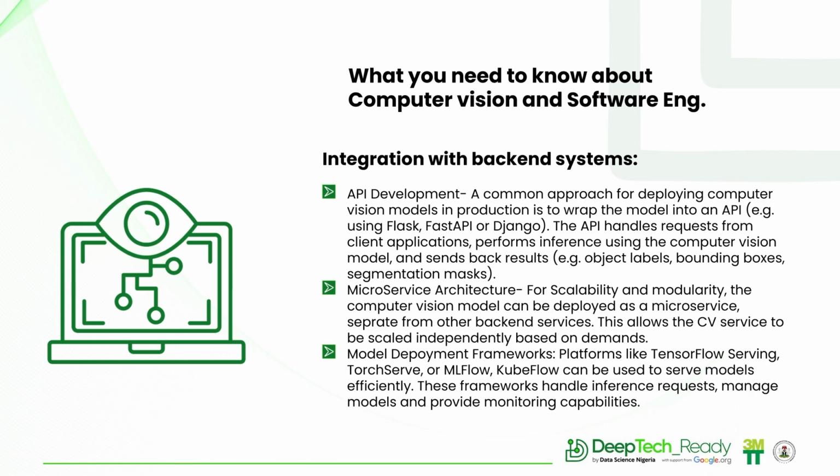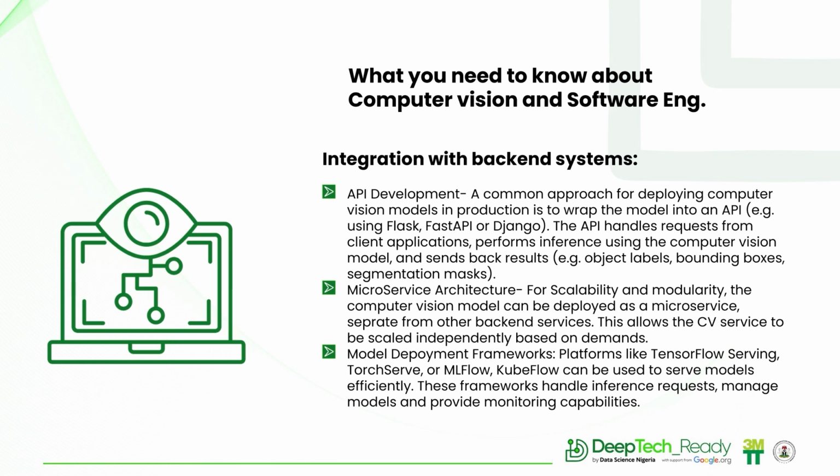Now, we also have microservices. When you're talking about integration with backend systems, we also have microservice architecture, which is one of the major architectures where Dapr falls into. Dapr is D-A-P-R. I'll talk a little bit more about that, because I want us to actually design a computer vision system that takes a text and generates an image. So imagine you have a front end whereby your users just use your app, they just want to play around with your AI. So they upload a text, or they send a text to your AI, and you expect your AI to generate some level of image. All right, so that's something like what we are going to be doing at the end of this video.